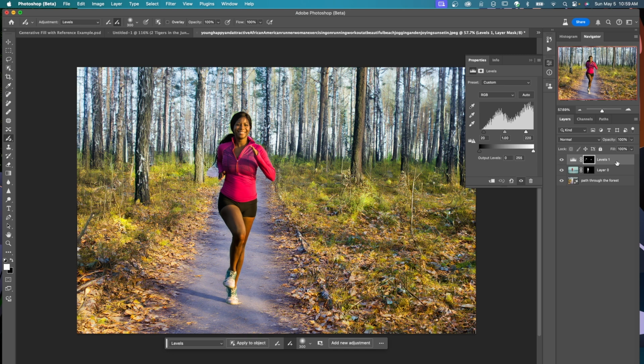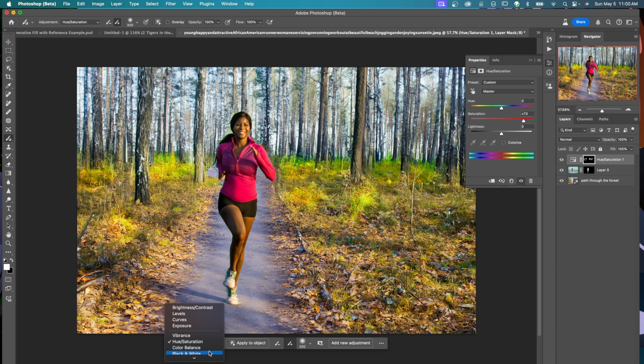And you can see in the layers panel, I have a levels adjustment that it created for me and a mask, and I can also refine my properties like I was able to before. This just makes it easier for your workflow as far as the number of steps or clicks that you're going through to get to this point. I can choose hue and saturation, and if I wanted to increase the saturation of these areas here, and so you can do that with all these other adjustments here that are available. It's just that now it is in the contextual toolbar, and it does some of the steps up front for you to get to that point where you want to use it.